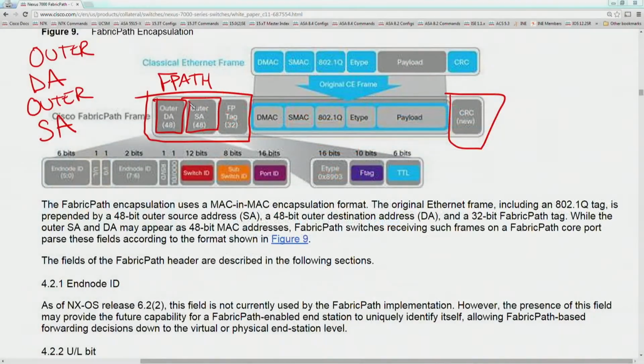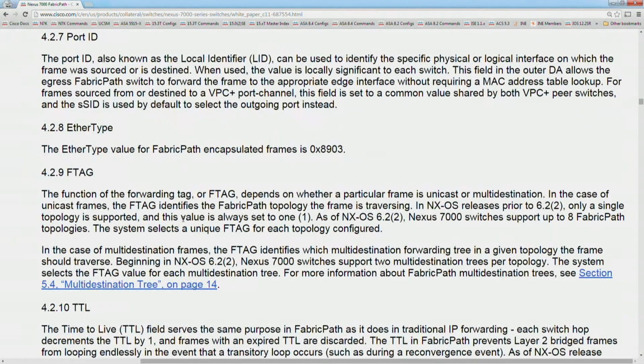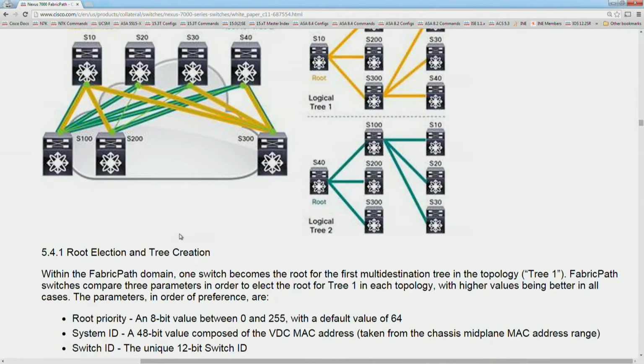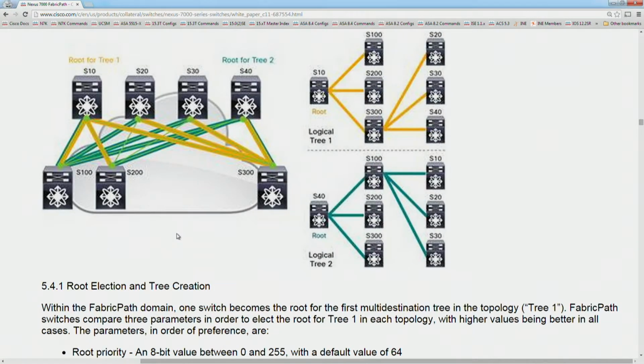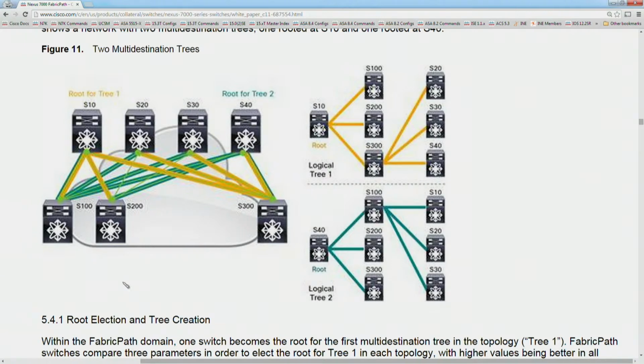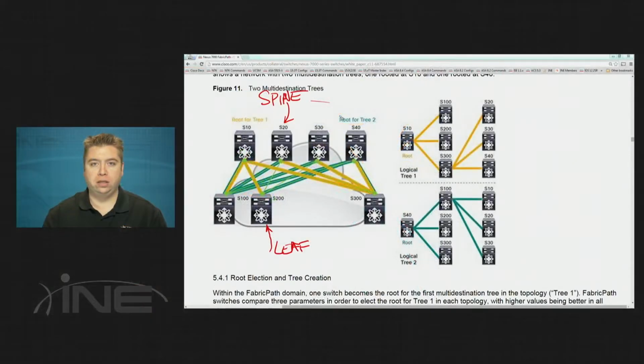Now, ultimately, when the traffic enters the fabric and we go to actually forward to a particular destination, let's look at an example of the basic tree format. These nodes here would be considered the leafs, and these ones here are considered the spine. Now, there's no configuration difference between the leaf and the spine. The only difference is that if you have a regular Ethernet port, you are considered to be a leaf. So you're doing the Ethernet to FabricPath encapsulation, that's the edge of the network, that's the leaf. The FabricPath spine only does FabricPath to FabricPath switching. So it has only FabricPath ports, it doesn't have any regular Ethernet ports.